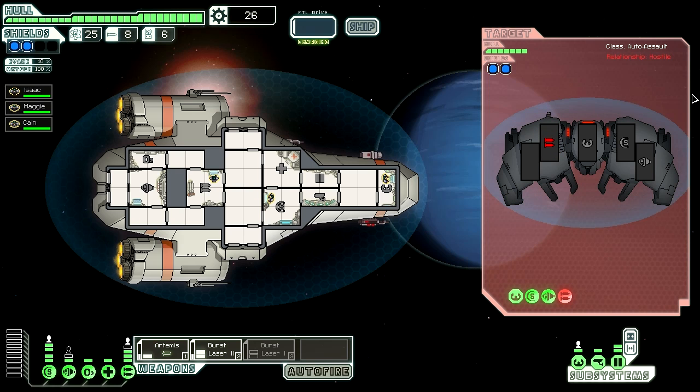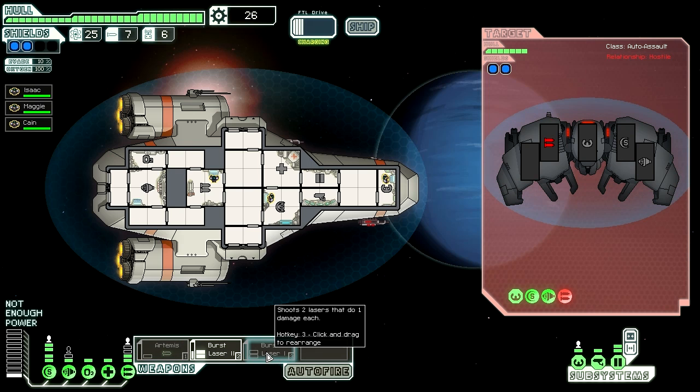We'll use missiles again here. We could use both burst lasers simultaneously. There should be nobody on this ship to repair it, so repairs should take a while. You know what? Let's power down Artemis and power up our second burst laser. We're going to have to disable the medbay to make that happen, but... Hopefully that will work out.